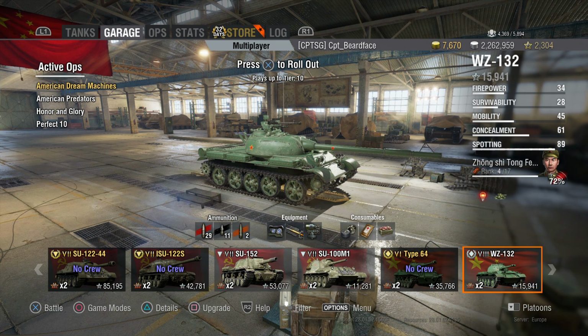So I'd go out to start off the match doing a bit of passive spotting, go out to a location, sit there where I'd be able to see the enemy coming down one of the flanks. And a scout would just come blazing straight up, spot me, go straight past me, straight towards our team and what have you. Get annihilated, but the damage is done. I'm spotted, and yeah, I'm dead a few seconds later. And it just seemed to keep happening.